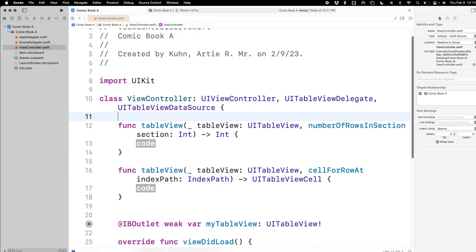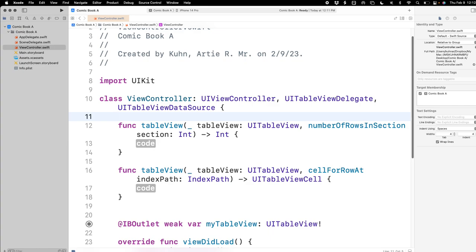The first is, if I'm making a list of things and I'm going to draw them on the screen, I need to know how many things you're going to be making. Are you going to make 5, or 2, or 1, or a million? All that kind of stuff. And so that's what this first function that starts on line 12 is asking. And you can tell because it says number of rows and sections. And so what it's saying is, hey, we're going to make a table, and there's a lot of rows in there. How many of those are we going to make? Some thumbs up so far?